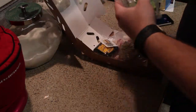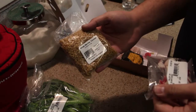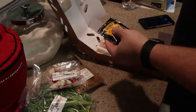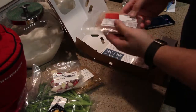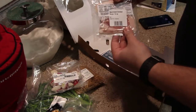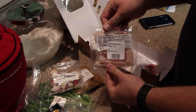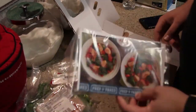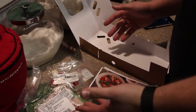So inside we have what appears to be broccolini whole, wheat berries cooked, radishes quartered, Heinz Dijon mustard, Cafe Delight honey. Here's our chicken, chicken breast diced, and bacon. That is not enough bacon. If anybody knows me, that's not enough bacon, but I suppose it'll do. And then we have a little baggie with all the instructions in it. So a lot of stuff in this box. Looks like it should be fairly easy to prep, but we're gonna find out.